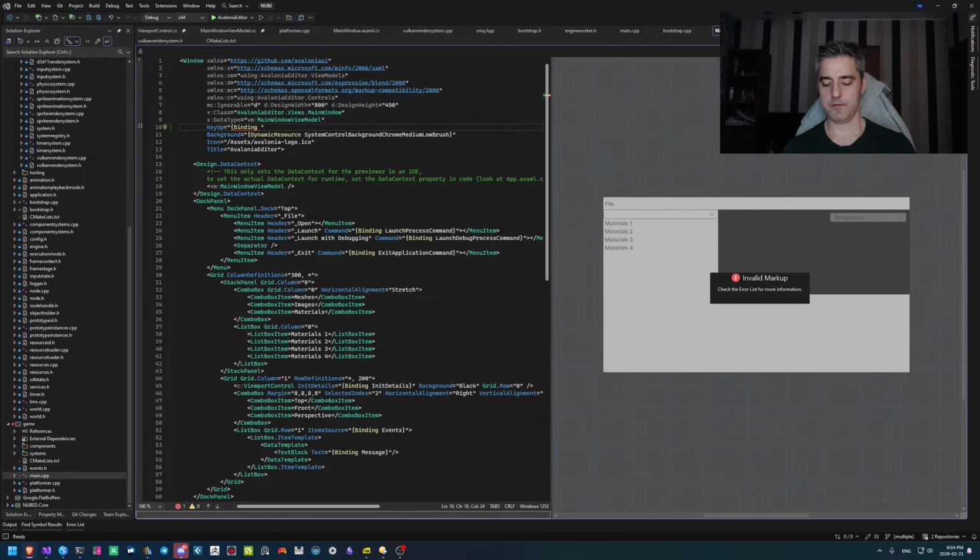Use XAML and find a relay command. If this is how you do it, then direct Avalonia key up event is standard on an event. The standard events can be directly bound to a relay command. If you're looking for specific keys, enter.